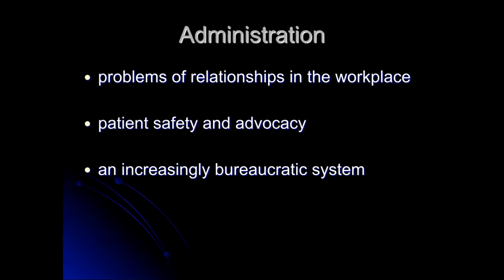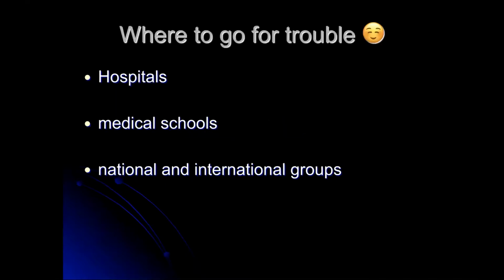So the administration is, as I said, there are a lot of restraints, and it gets complicated sometimes because of the disconnect between the clinician and the direction of the administrations. Patient safety and advocacy can put a restraint on a physician not to pursue a specific research, and there is an increasing bureaucratic system where in order for you to apply for research, you have to go through a process that will take about 3 to 4 months, if not a year, to get approved. So that can be discouraging to a lot of people.